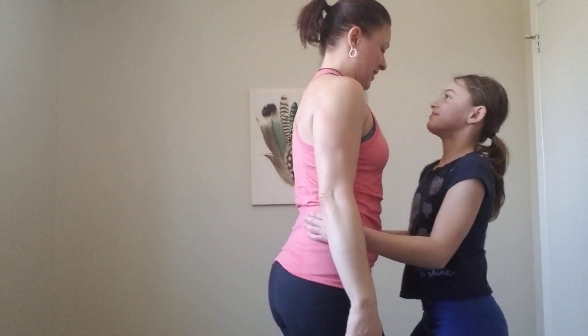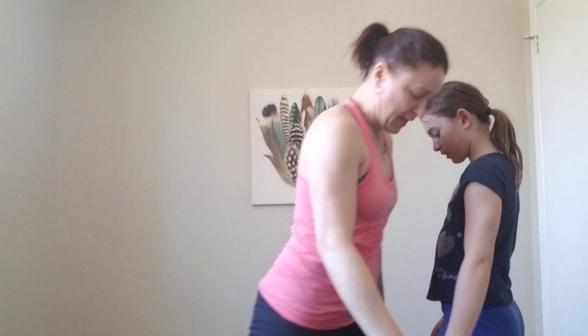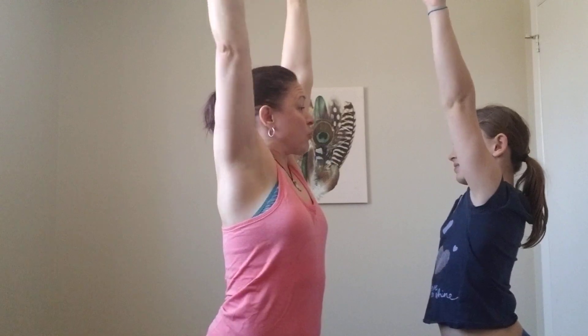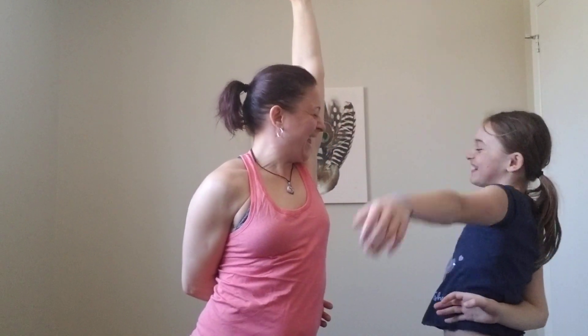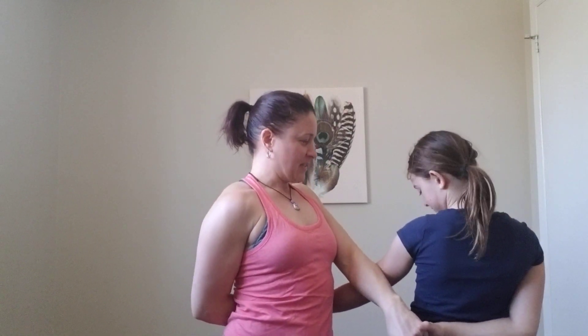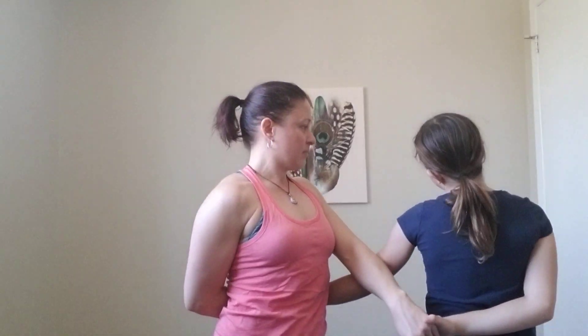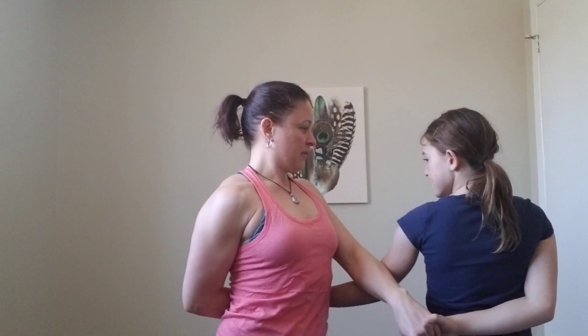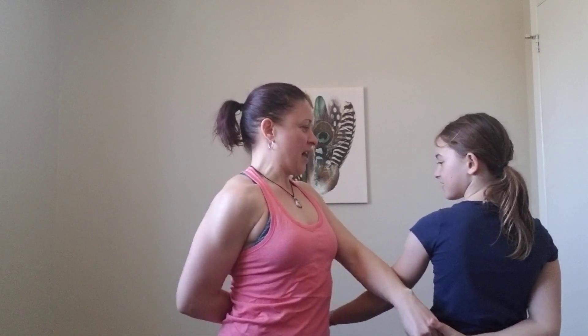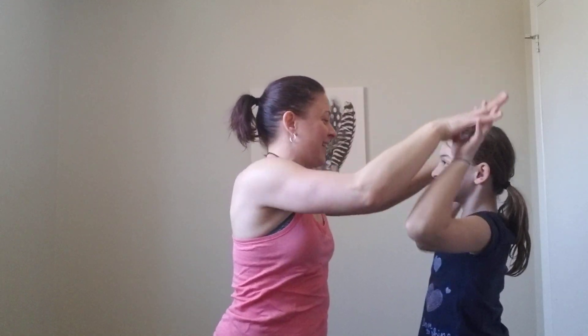Step the legs together. We're going to take the opposite leg forward now — left leg comes forward. Connect at the knee, press the back foot into the earth, face your partner. This time we're going to lift the arms up nice and high, wrap our right arm around our body, and grab onto the arm behind you. Inhale, lift your heart nice and high. Exhale, sink down. Inhale, lift. Exhale, sink. Take two more nice deep breaths — scoop your belly back and in, open your heart. Last breath. Inhale, lift our arms up nice and high. Exhale, step together.